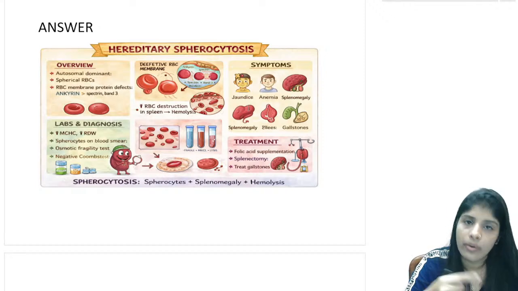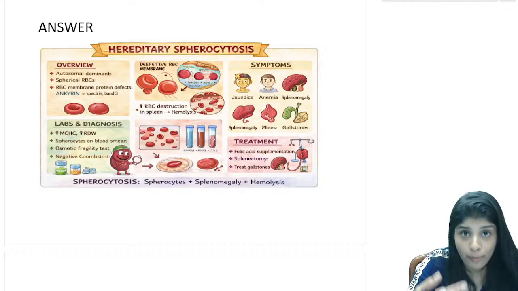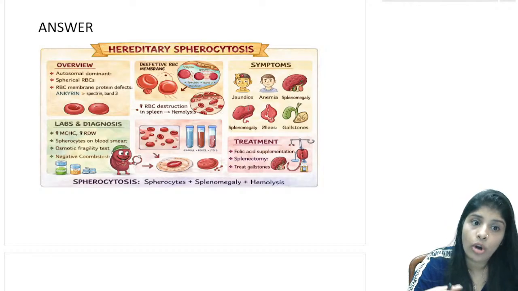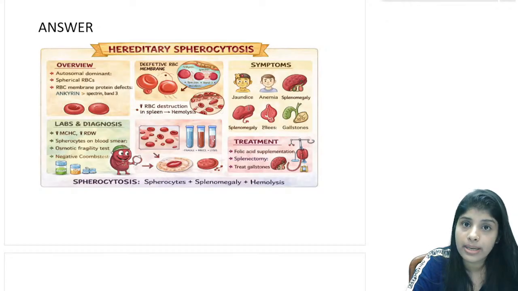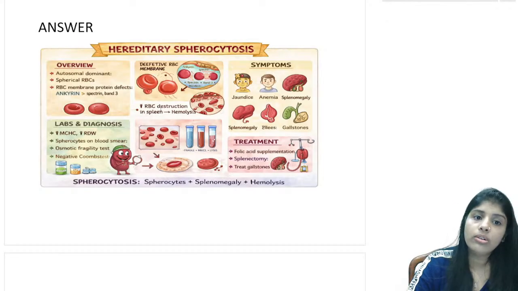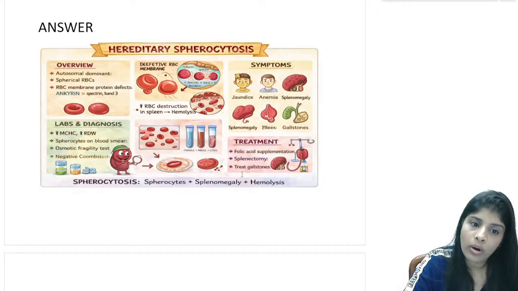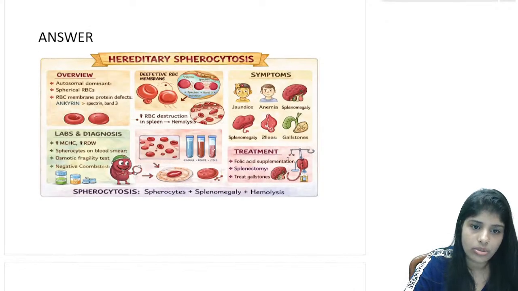How is jaundice happening? When there is hemolysis happening, it means there is formation of unconjugated bilirubin, and a lot of hemolysis means a lot of unconjugated bilirubin, and this bilirubin gets deposited and causes jaundice. That is how jaundice comes in hereditary spherocytosis, and obviously anemia, because there is a lot of hemolysis, and the RBCs are also not properly mature. There is splenomegaly, and gallstones can also occur due to the increased bilirubin. Fine. And the only treatment is splenectomy. If there are gallstones, you can remove the gallstones.